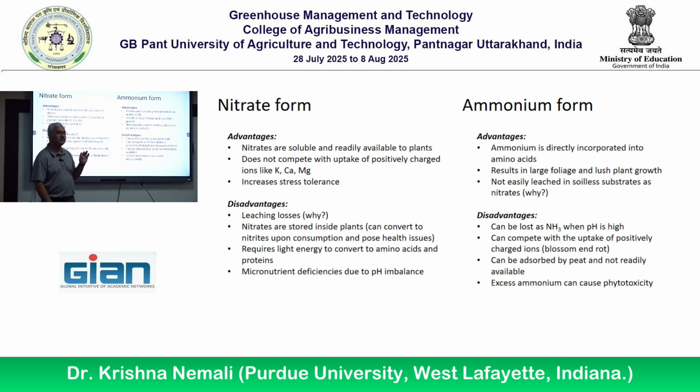People claim that if you are growing crops in a place where there's a lot of cloudiness during rainy season, things like that, maybe it's better to use ammonical form than nitrate form, because there is going to be less photosynthesis. Therefore, plants requiring nitrate form have to go to the leaf and use the photosynthetic energy. It's all competition. Why not use ammonical form? But it's not yet valid. Some people disagree with that. So it is your choice. Again, you need to know what the advantages and disadvantages are. It comes in two forms again: nitrogen, ammonical, and nitrate form, and these are the advantages and disadvantages of that.